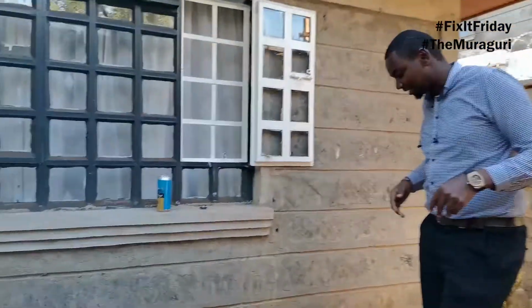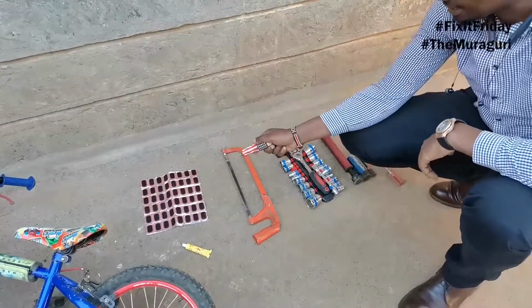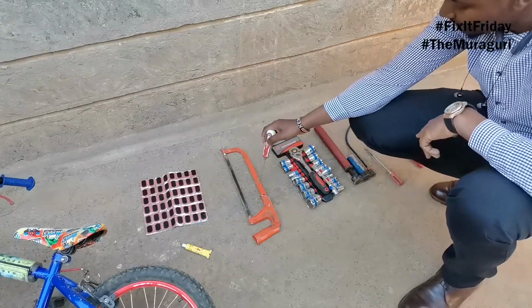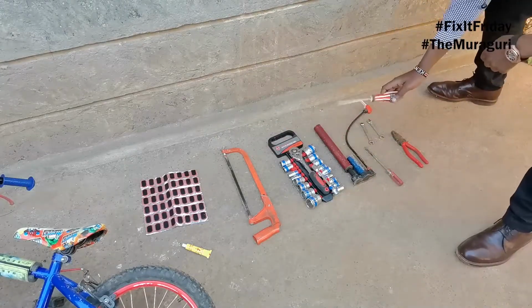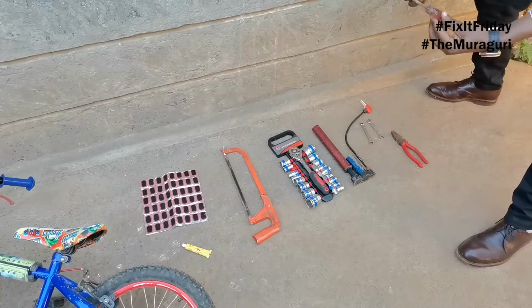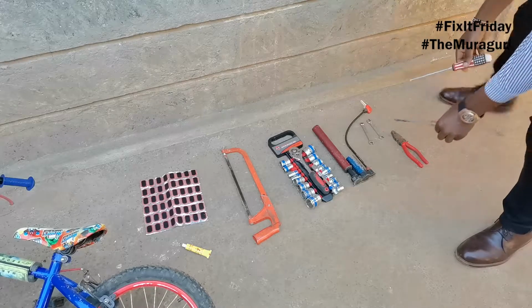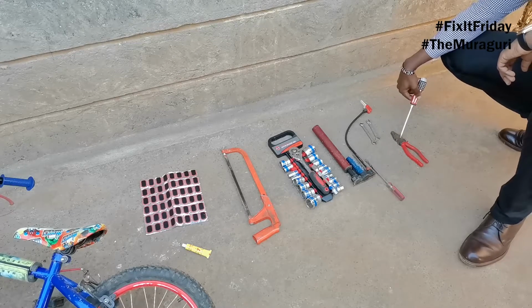So we're going to be needing a few tools. Come, I'll show you the tools that we need. If you look down here, the first thing that we need is a set of patches. We're going to need some glue. We'll need a hacksaw or a hacksaw blade. You might need a few sockets and ratchets. Then of course you're going to need a hand pressure pump. Then we'll need two screwdrivers, preferably flat. If you can't get flat screwdrivers, you can get a nice metal bar to pry the tire off. We'll need two spanners, number 10, and of course, pliers.